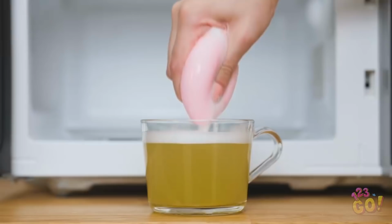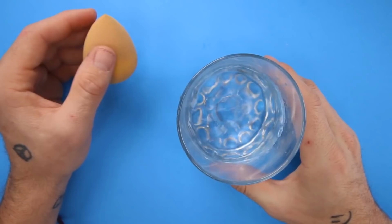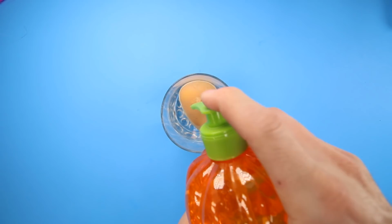Okay, guys, so here's our beauty blender. This was actually yellow originally. Now it's kind of like a dark brown yellow. So hopefully this works. Here's our cup of water. Just go ahead and drop that in there. Here's our hand soap. Just kind of put some of that on there. Yeah, not bad. Now let's go ahead and toss this in the microwave. 1, 0, 0. And start.